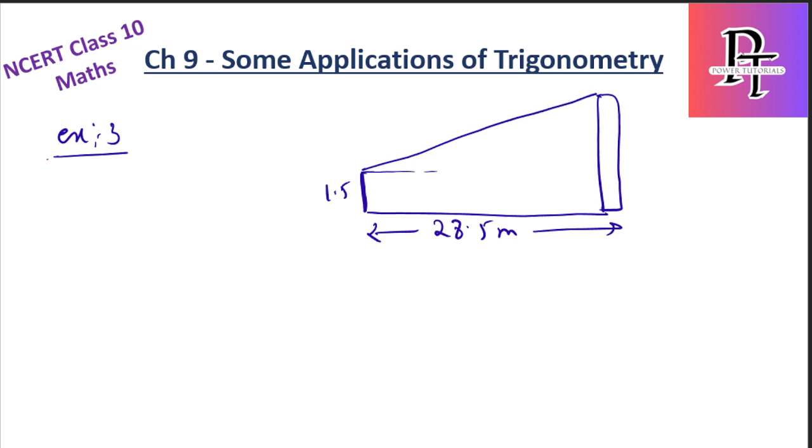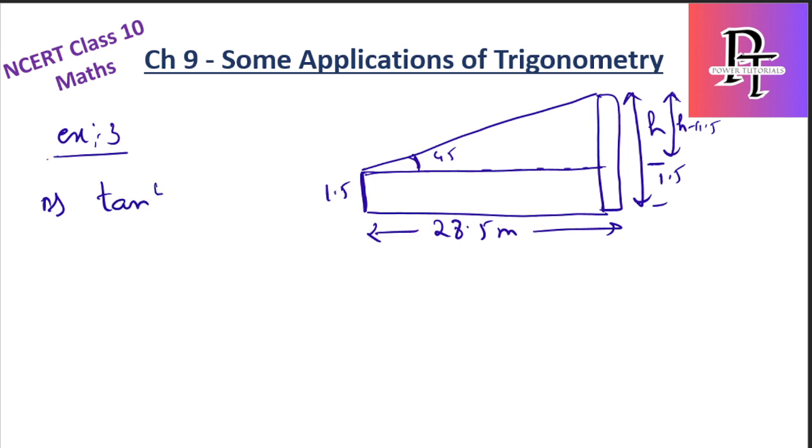Let's take this as an imaginary line. This angle is 45 degrees. They are asking what is the height of the chimney, so we have to find this h value. We have to subtract 1.5 from the total height, so this height will be h minus 1.5, because the total is h and the observer is 1.5 meters. Using this distance, this is opposite by adjacent, so again we use tan theta.